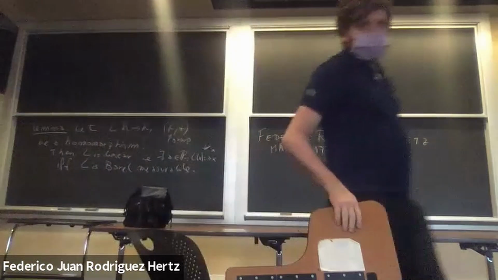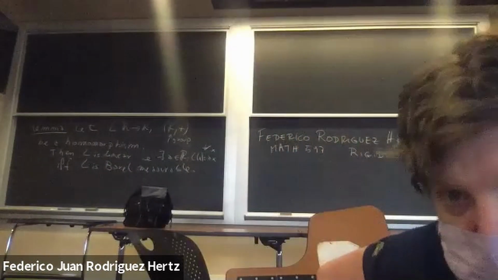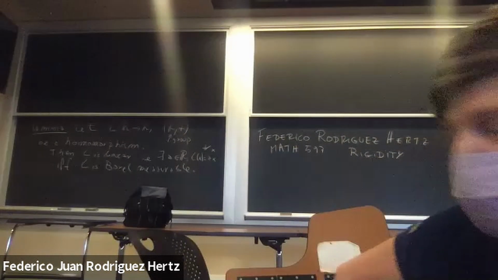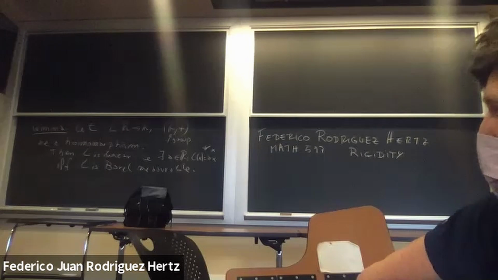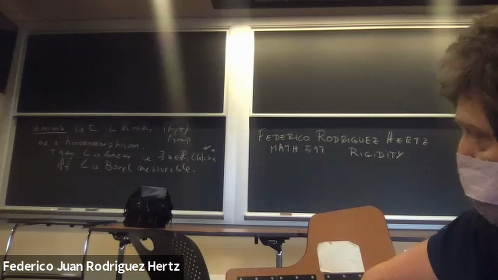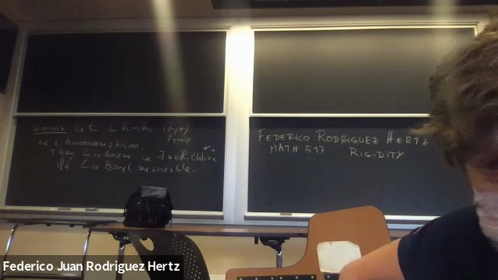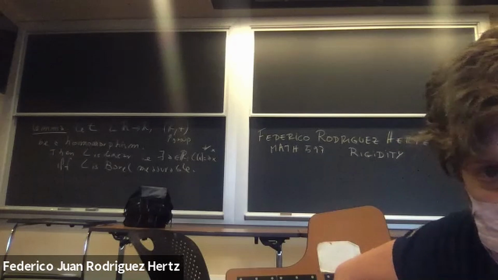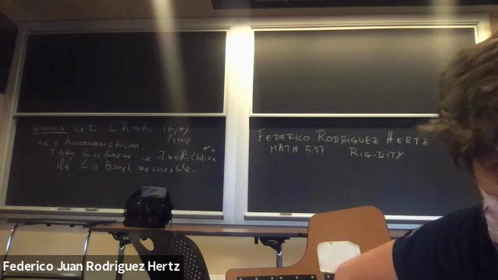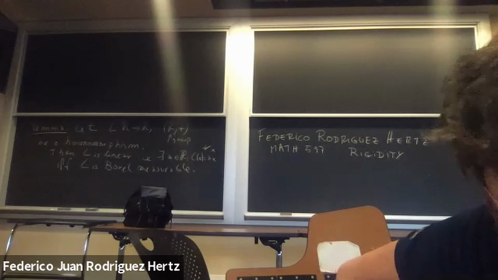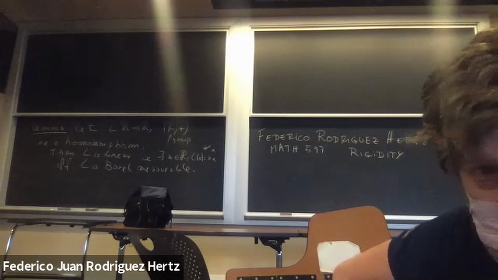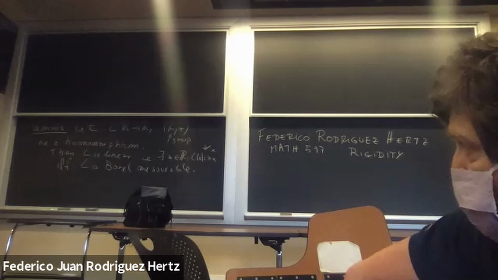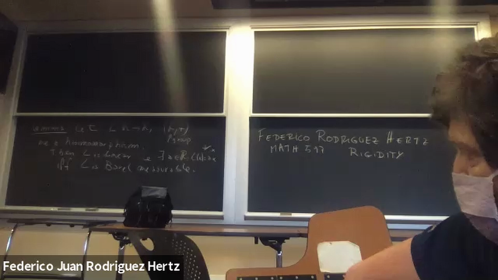Okay, so let's see. Can you see what I wrote? Yes, I guess I can see, so you can. Okay, so what's Borel measurable? It means the preimage of a Borel set is Borel. What's the Borel algebra here? The Borel sigma algebra is the sigma algebra generated by compact sets or open sets or closed sets. This is the real line, so it's really no surprise there. Standard topology, standard everything, addition.